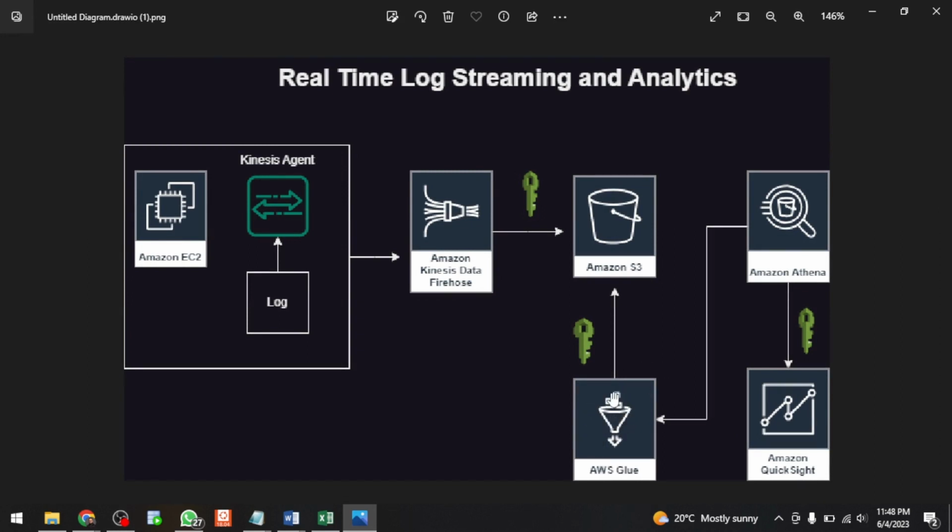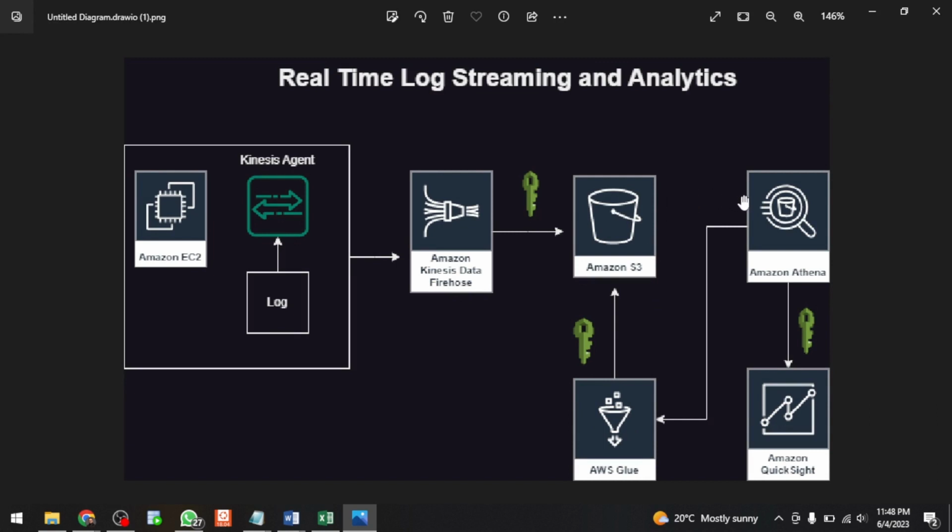This part is very important in AWS Glue, because in the future we will query the data with Athena, and Amazon Athena will directly refer to the AWS Glue schema, and through that it will fetch the data from S3 using the Glue schema.